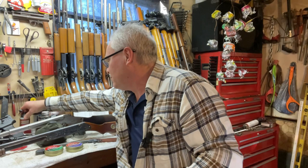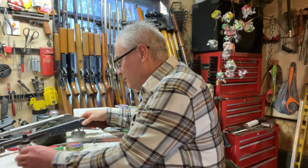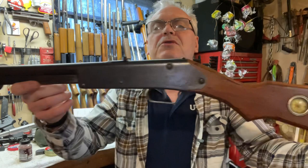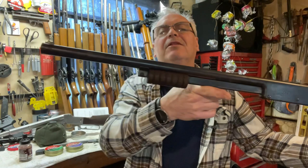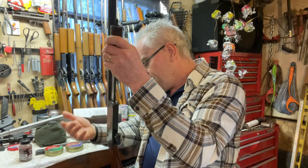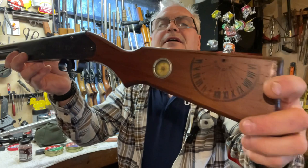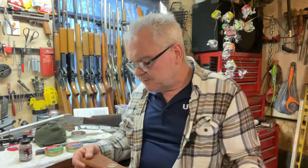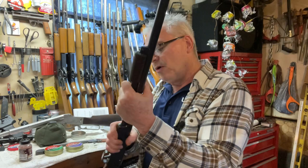That one's weird and unusual but I thought it'd be fun to play with anyway. These other two are really awesome and really nice. The first one is a Daisy Model 107 Buck Jones Special — you can see that there on the side. It looks a lot like a Model 25 but it is a completely different mechanism than the 105. This is the original gun that I think they got the idea for the Red Rider from — in A Christmas Story — and this is the one that originally came with the working compass in the stock, and it does work, and it has a sundial in the compass there too.